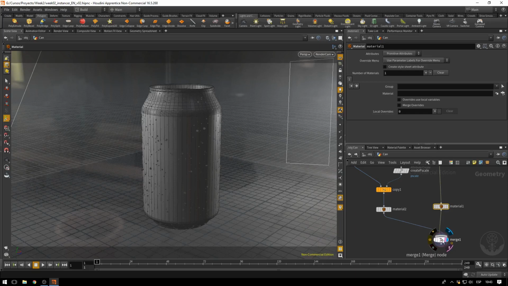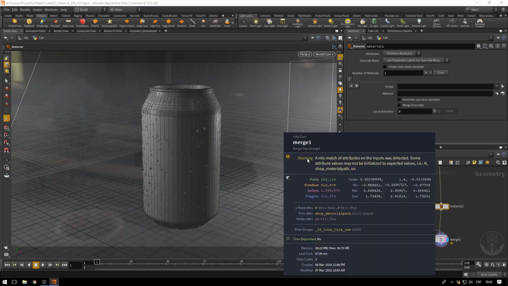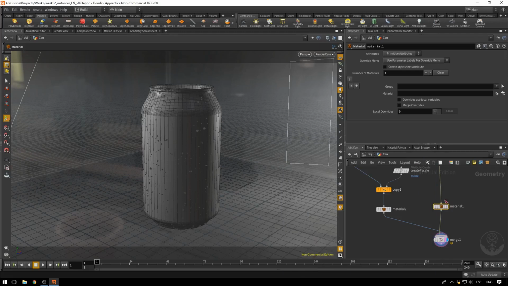If you hit middle click mouse, it says warning, there's a mismatch of the attributes. Let's say that we have normal UVs in this input, but we don't have the same attributes here. In a merge you always have to have the same attributes, so that there's no problem later on.